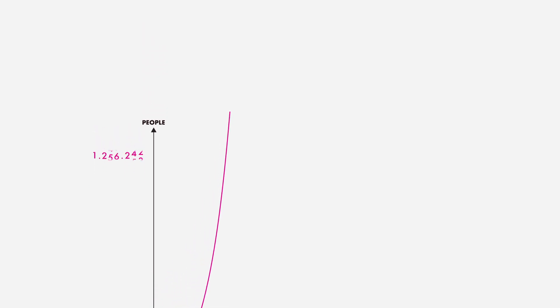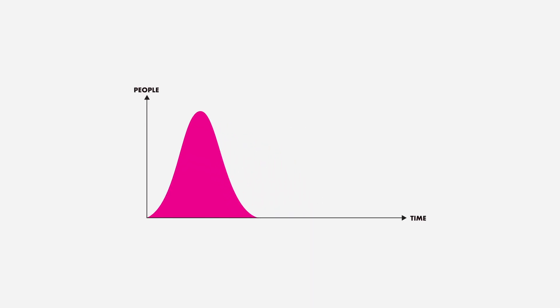They also understood that if nothing changed and we continued on with our normal lives, this curve would reach the final point where nobody else would be infected. That is called the peak. After the peak, when everybody is already infected, the contamination curve starts going down, leaving every single person sick with corona.